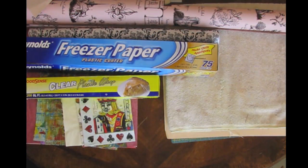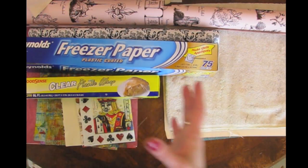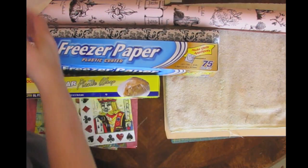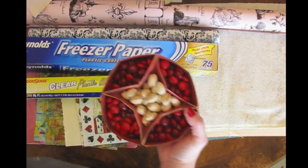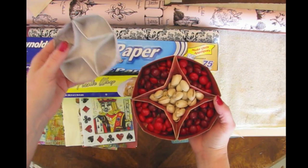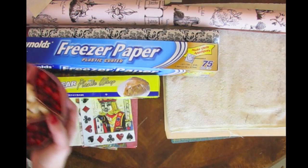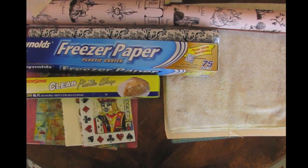You do want your paper to be perfectly square. The size doesn't really matter. This one was a full 12-inch sheet. This one was an 8-inch square. So you can see, you can make them any size you want as long as you start with a square. And it does need to be perfectly square, or as close as you can get it.